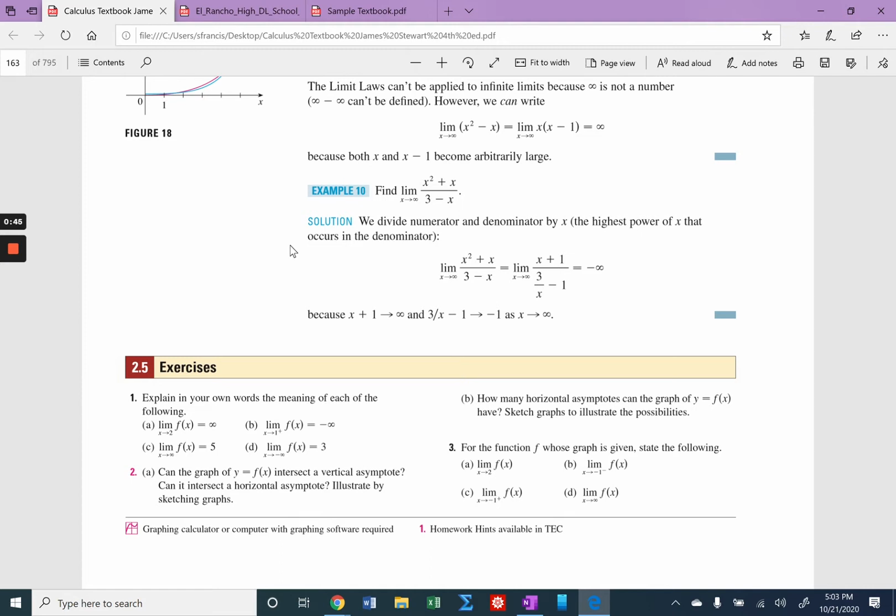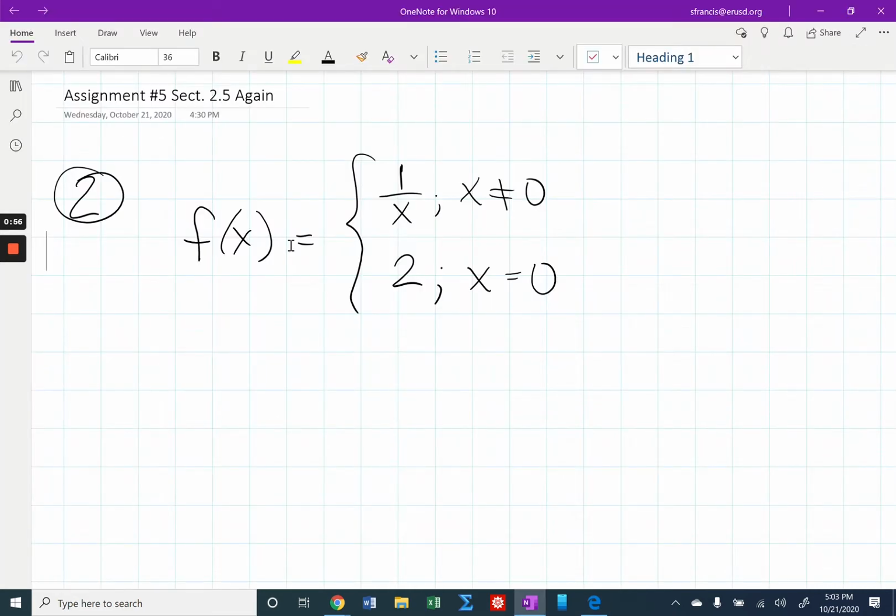As far as a vertical asymptote is concerned, most people would tell you no, but if you use a piecewise defined function, you can make this happen. I'm not sure if that's the intent of the question, but I'm not going to assume intent. I'm just going to go with, they just asked.